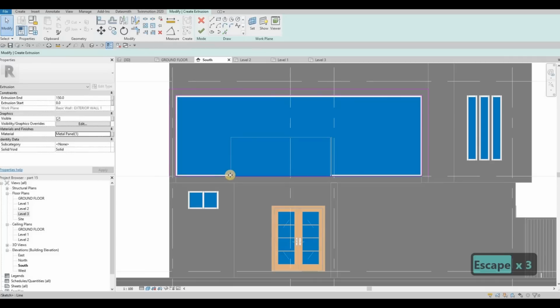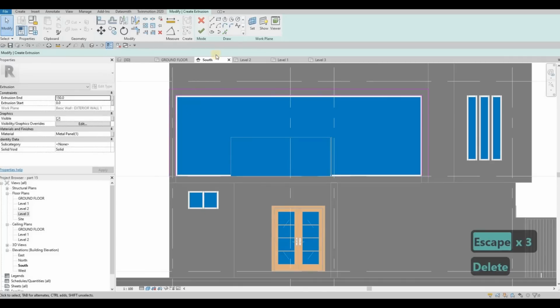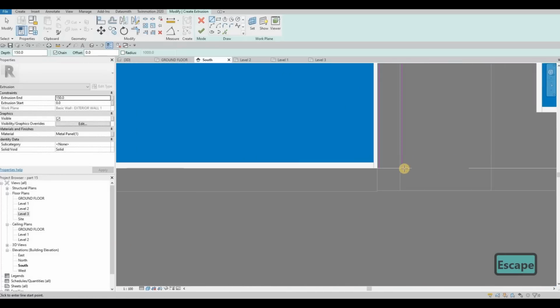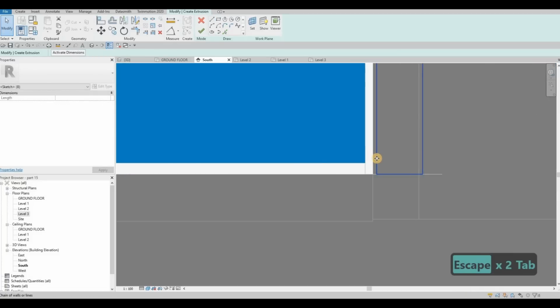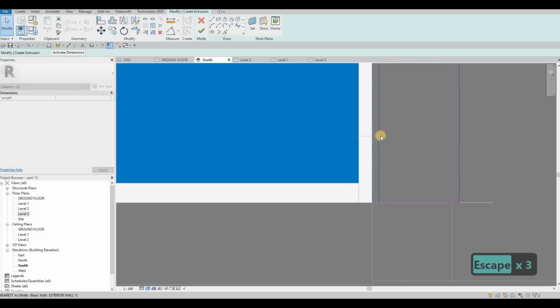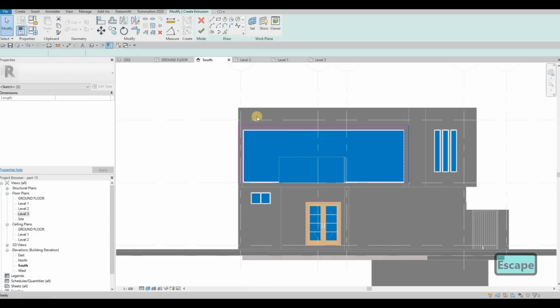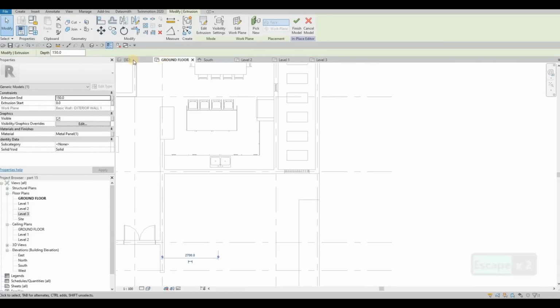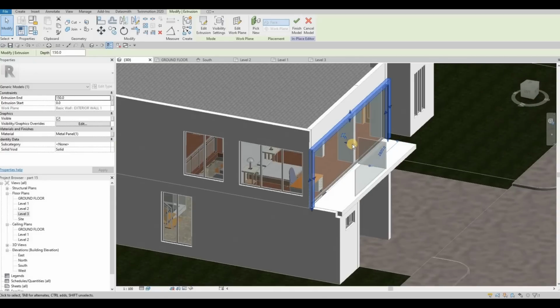There we go. And then we could delete this. And then here we could move this one right there, so that everything is 200. Click finish. Go to 3D and then push it outwards like that.